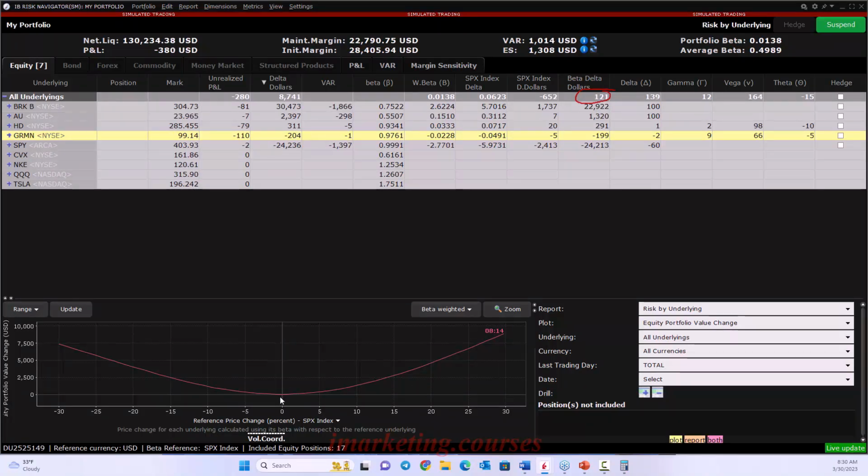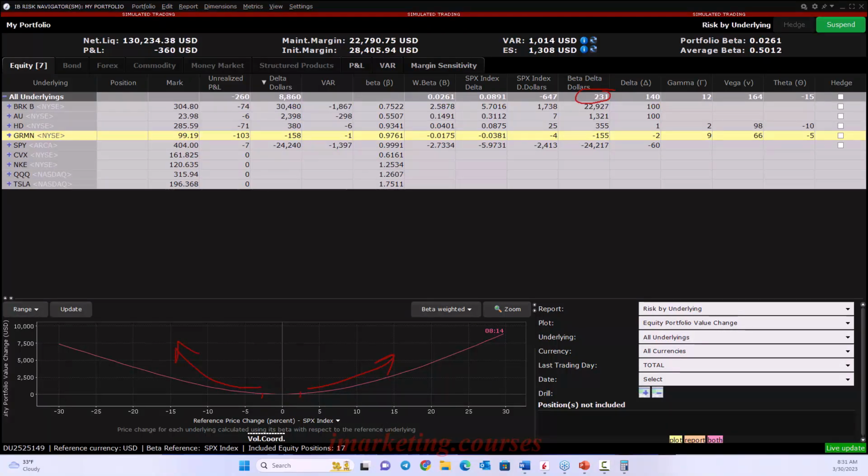And now look at our portfolio. It's just sort of on ice. As we move in the immediate term, we're not really making or losing anything for the next couple of percent. Now this portfolio almost shows a perfect scenario where you can make a lot of money or you can make a lot of money. There's like no loss potential.